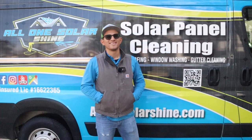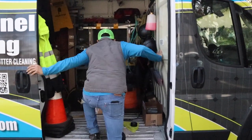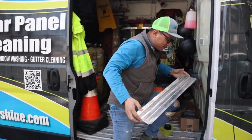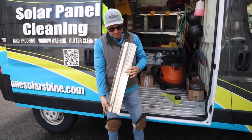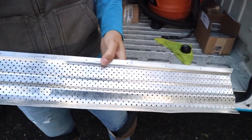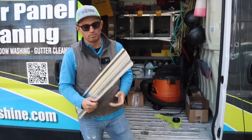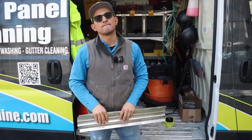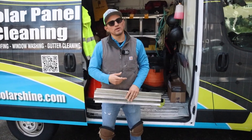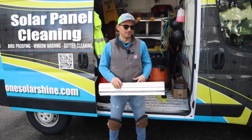What are gutter guards? I don't have a house, so it's not in my tax bracket. Let me show you. This is a piece of a gutter guard — this is one we already used, still good. Basically this is gonna sit on top of the gutters. These get screwed in so it doesn't get blown away by the wind. All the dirt and debris that falls lands on top of this, but still lets the water seep through. That way all the water still flushes out but the gutters stay nice and clean. Obviously the benefit is your gutters don't get clogged. Debris is still gonna be on top of that, so you just wanna get a blower and blow it all off — or with the wind we got yesterday, 80 miles per hour in Los Gatos, that wind would just blow it off as well.